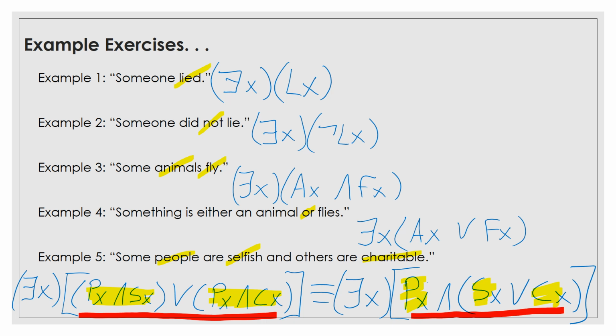The other thing to quickly point out, in case there's any confusion, is this AND statement. So I put a disjunction, right? I couldn't put a conjunction. That wouldn't make sense, because then it would say X is simultaneously selfish and charitable. But no, we have this distinction between those that are selfish and those that are charitable, so we must have a disjunction.